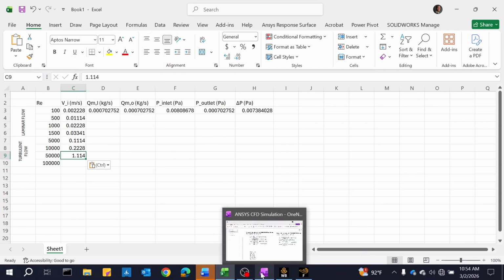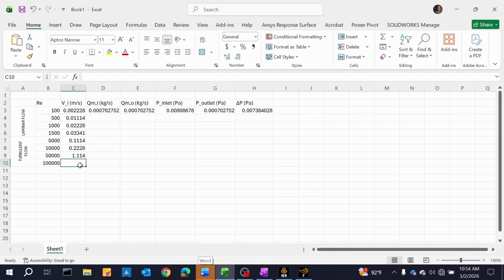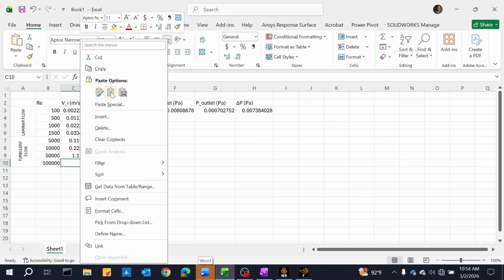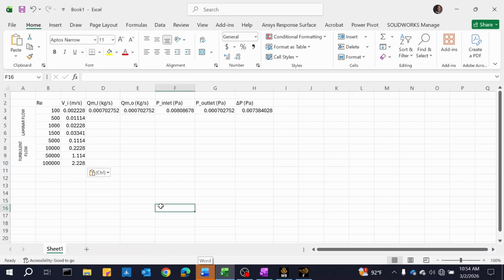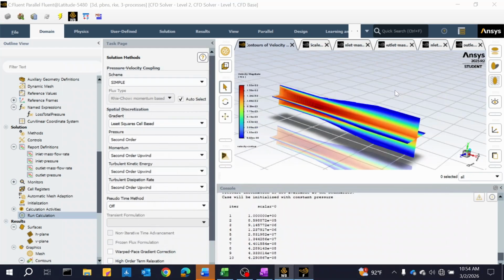And then V3 for turbulence, or V4 rather, for turbulence. So this is the last one. Alright, so that's it. Let's see what's happening in Fluent. I think it's still calculating.